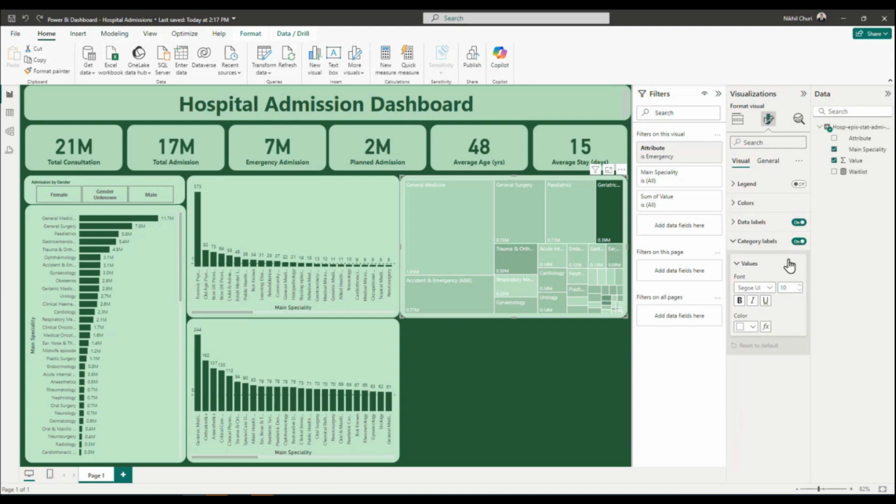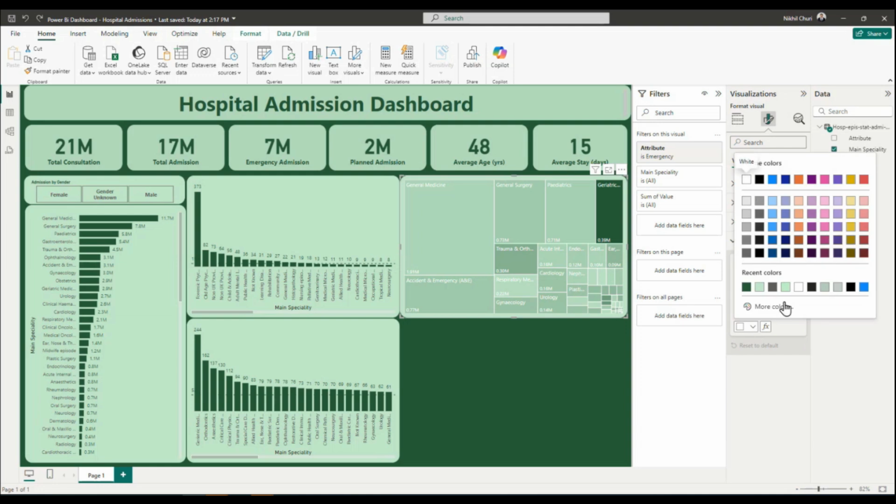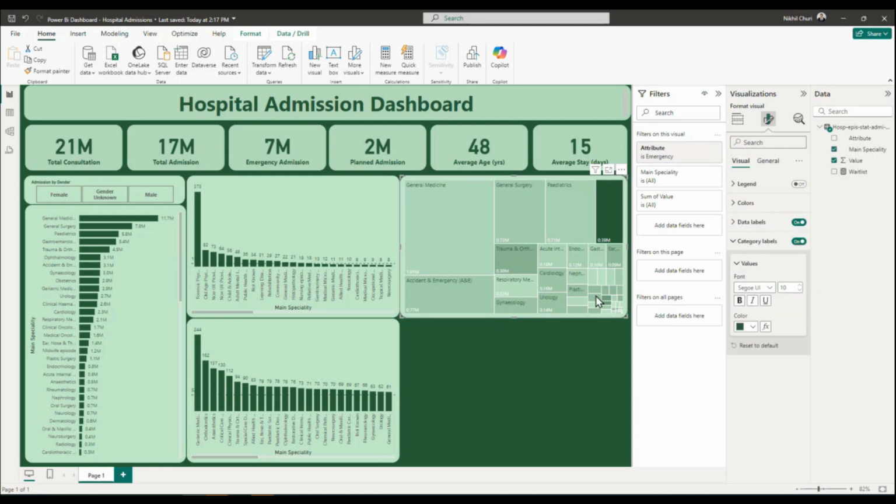Let's go with category label first. So within category label, that is this one, I will expand the value. Currently it looks like it's a white color. I'll go and change it to our UVU green. Awesome, this changed, and now fix this data labels. So make this smaller, go to data labels option, and you see the color is white. Let me change it to our UVU green color. Awesome, this is also looking very lucrative.